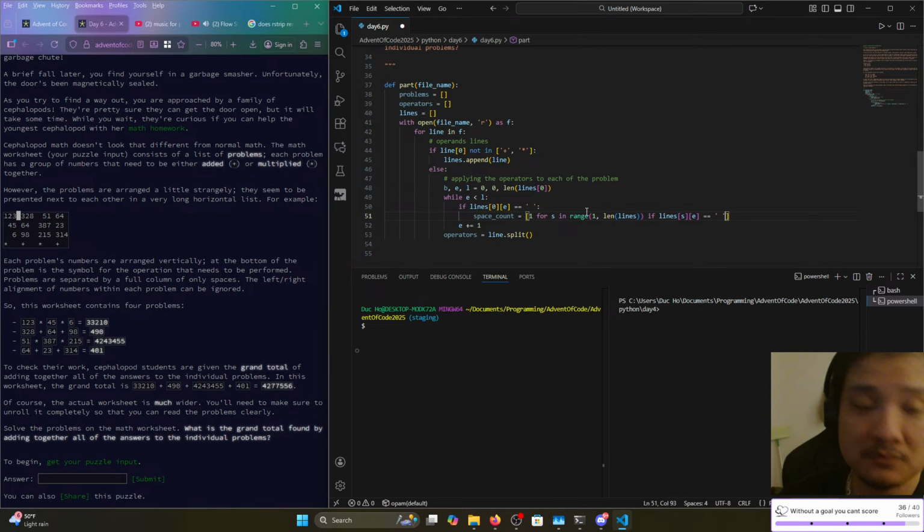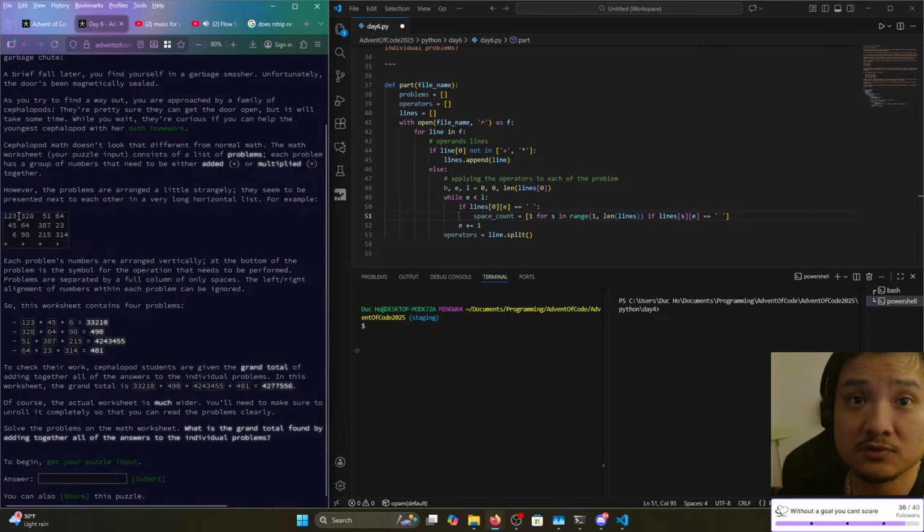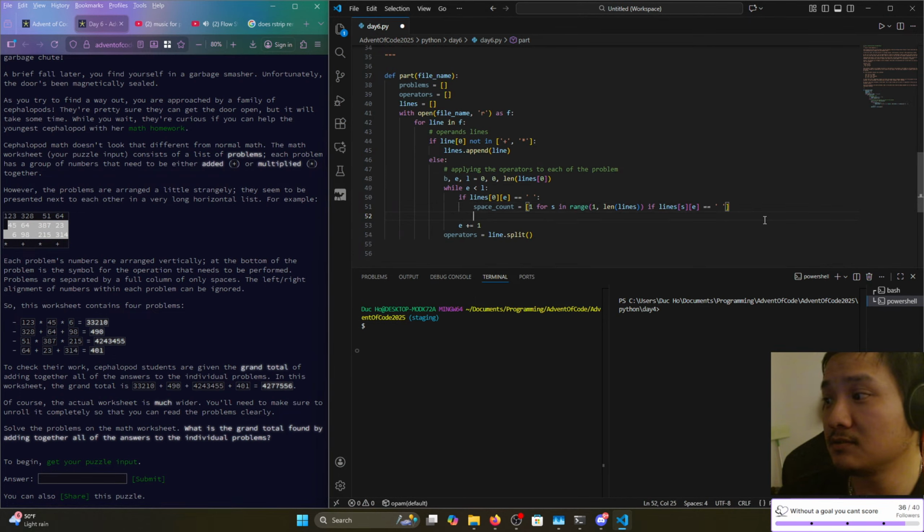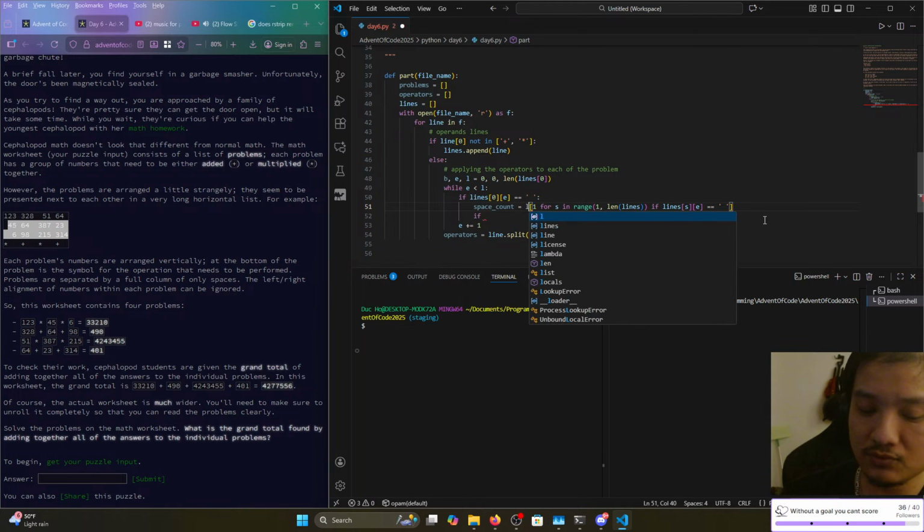We count the number of columns. So basically the number of columns equal to the number of minus 1, right? So we count from here to here. So we can do length.